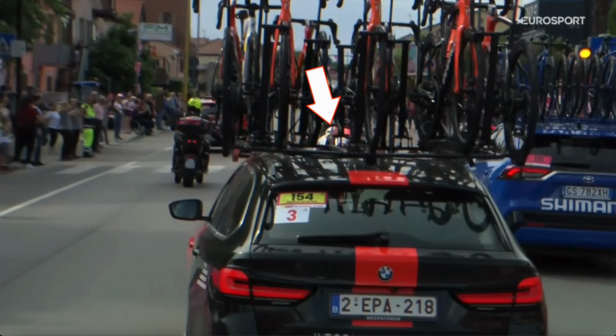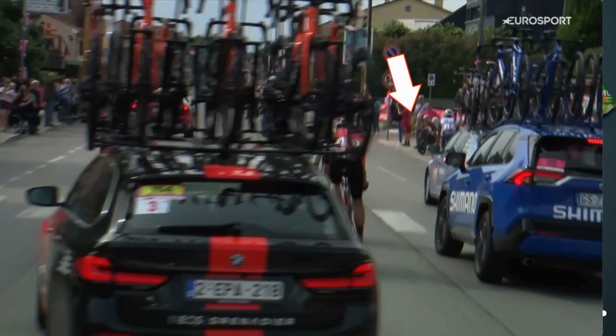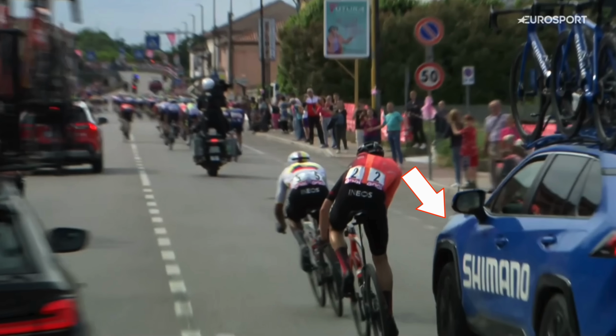Okay, this is a little bit complicated for the Shimano car to see what's coming up in front, but if you want to back the film up one more time, look there at Narvaez right through the caravan of cars, as we see Narvaez has a front view of the Alpecin de Koenig rider that's pulling over to the side. Now he might not be able to catch on right now because he's going 100% that the Alpecin de Koenig car is going to hit the brakes and then the Shimano car is going to hit the brakes, but he moves a little bit from the center of the road, a little bit to the right of the road, and then the Shimano car is moving a little bit to the left of the road. That's what's going to make this almost a catastrophic accident right here.